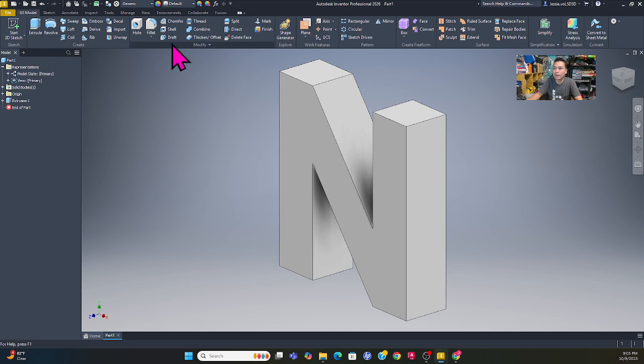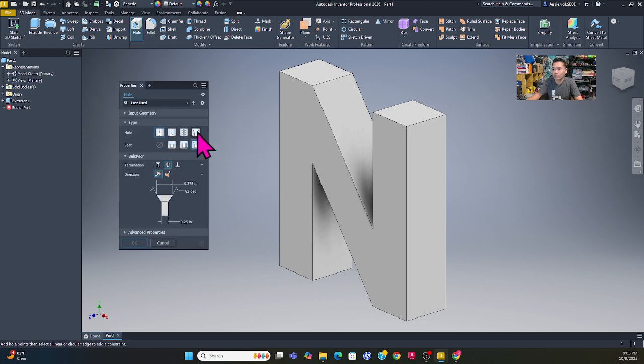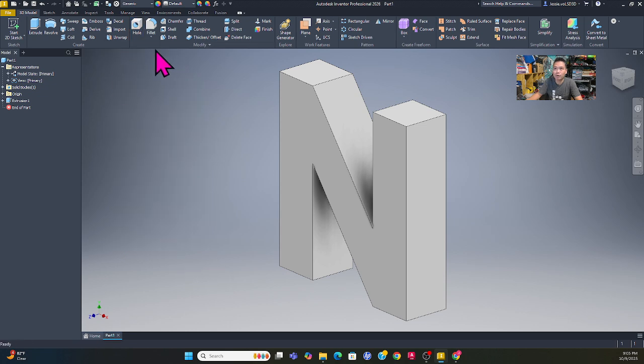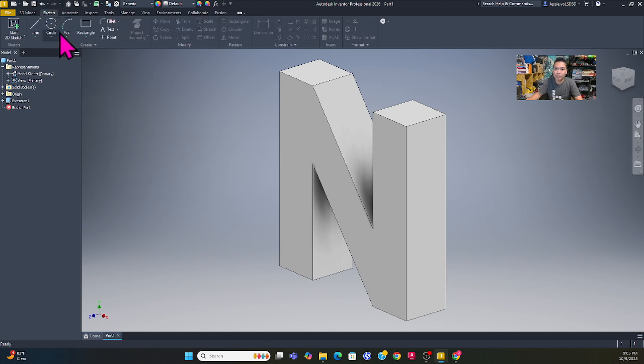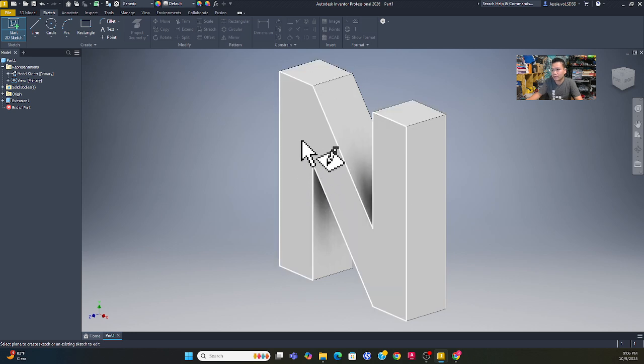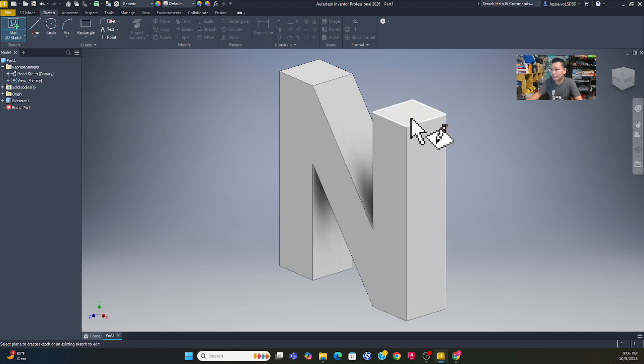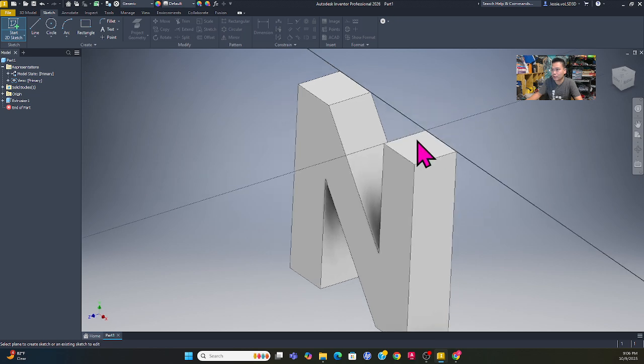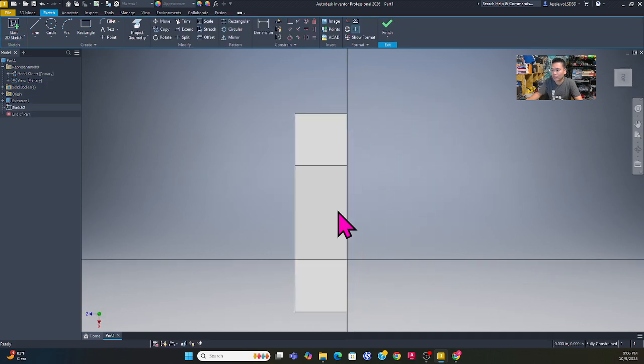I will go ahead and extrude cut. So I want to make a hole on here, for example. So I'm gonna go into hole. And when you are in hole here, let's do the simple way first. That would be sketch, and we're gonna start with a 2D sketch, and then we select the face that we want to sketch on. So let's say if I want to sketch on this front face here, then I select that. Or if I want to sketch on the top face, which I'm going to do, I'm going to go ahead and click on that.